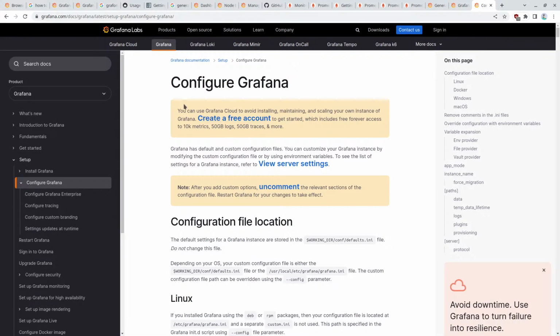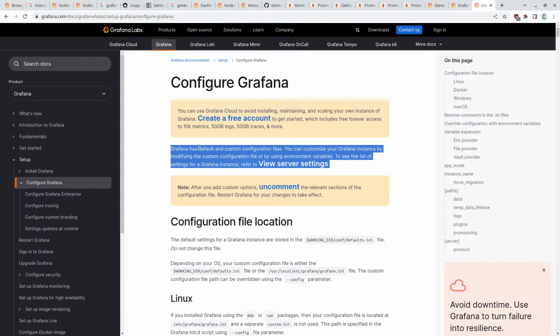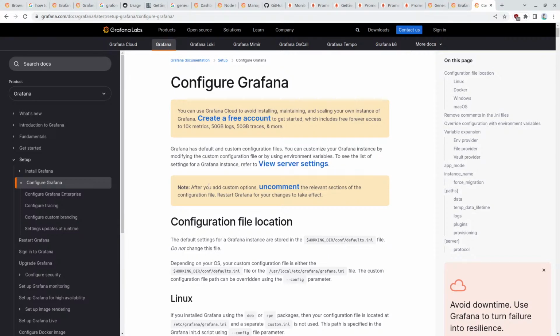There's an INI file, working dir conf defaults.ini. So I can mount this in.